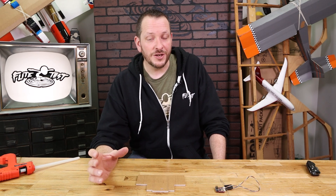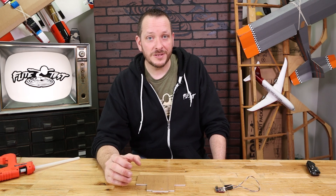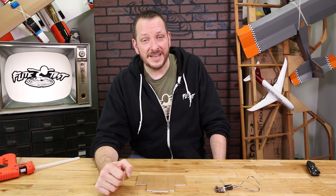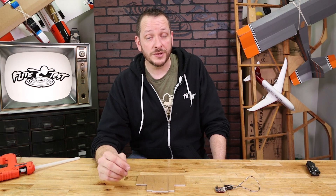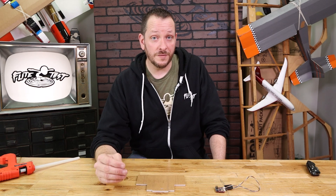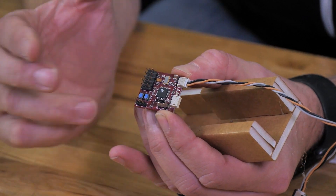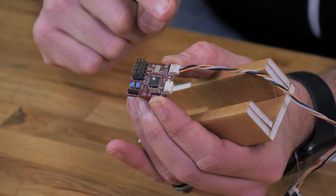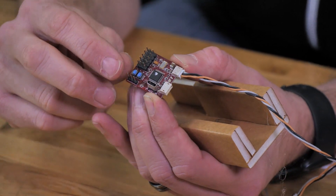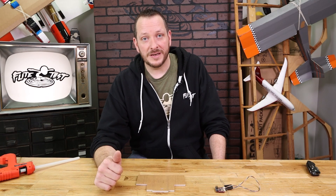If you're in a classroom, you don't have to have one control module per student — you can actually interchange those. The really cool thing about the FT Tenant is we designed it so that if you follow along with our build videos and make the connections the way we tell you to, with servo arm placement and the direction of our control horns, you're not going to have to do any reversing on your FT Aura 5. The FT Aura 5 is a fantastic solution because you get launch assist, level assist, and a better flight experience even on windier days.